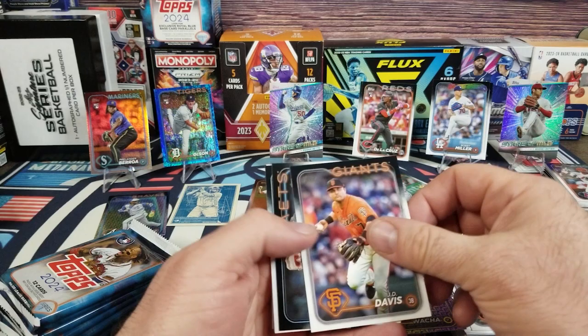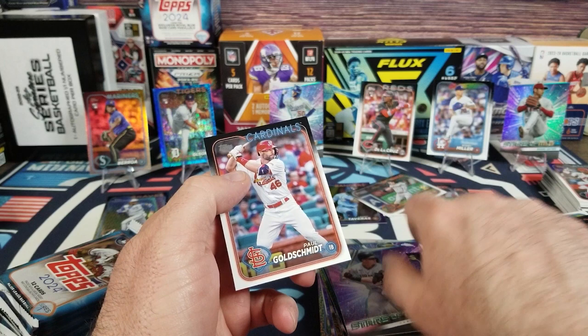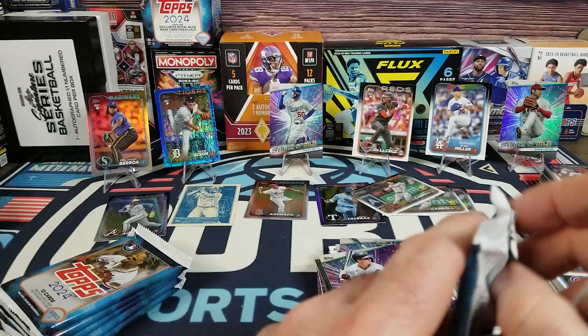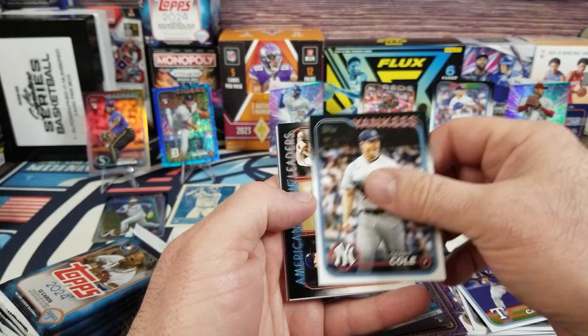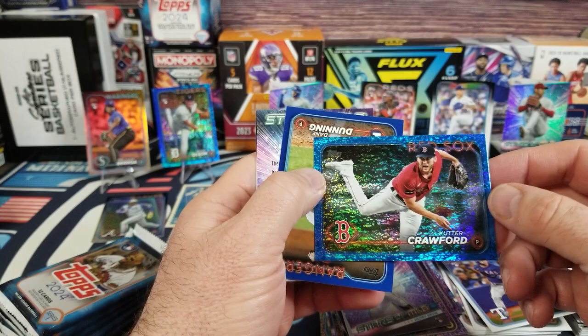New York hitters. One of those 35th anniversary ones. Henry Davis. Paul Goldschmidt. Okay. Next pack. Oh, Paul Goldschmidt's a good player. He's on the list. Okay. Bobby Witt. We've seen him. Another rookie. Evan Carter. Gerrit Cole. More of this stuff. Cutter Crawford. There we go. Red Sox. Cutter Crawford. We'll just set that one over here for now.